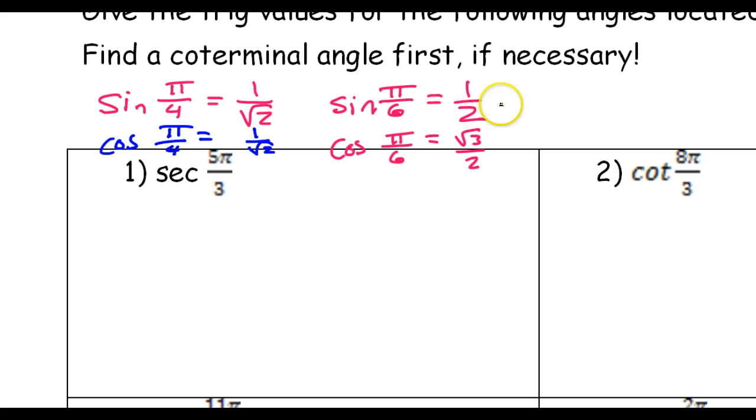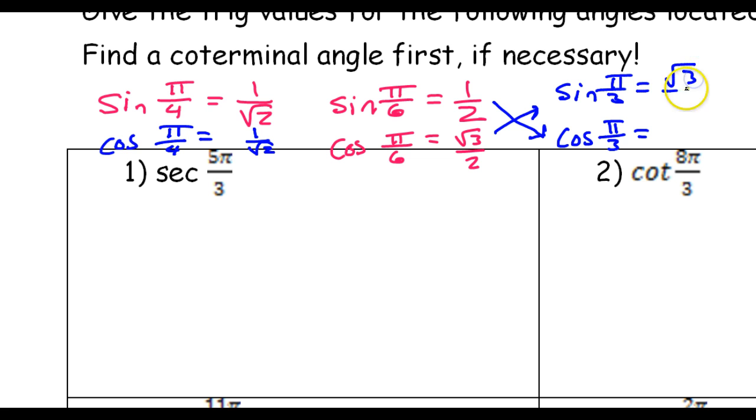And now, we know that for pi over 3, these get reversed. So we will say the sine of pi over 3, and we'll have the cosine of pi over 3. But these will be reversed. So the radical 3 over 2 will now be for the sine, and the 1/2 will now be for the cosine. So you memorize these 3 pink ones, but then the blue ones, you come up with them very quickly. So have these written down at the top of your paper.